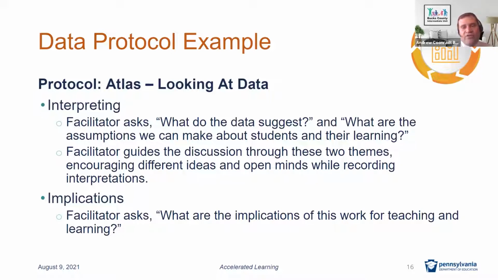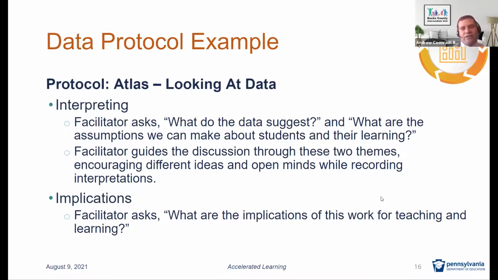When that's done and you've got a set of interpretations, the next section is looking at the implications based on the data. What are the implications of this for student learning? What are the implications for teaching and learning? How is this affecting our students? Where do we go from here? When you're done, you end up with a concrete set of data, observations from the data, agreed-upon interpretations of the data, and a discussion about, so what is the implication? What does this imply? You can then get to, now what do we do about the data?